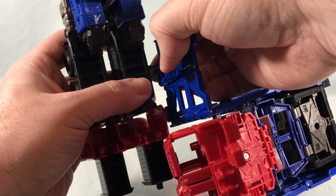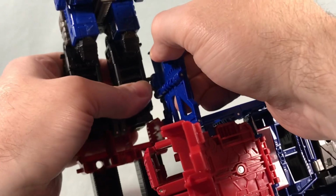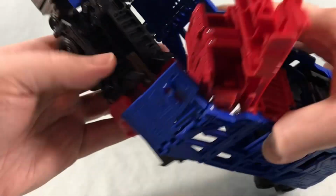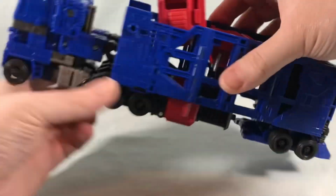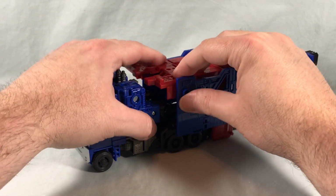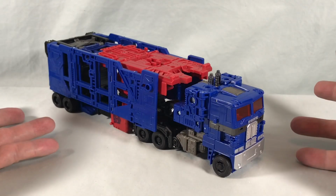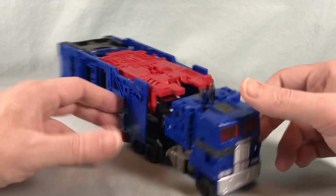This one right here can be a little difficult to connect. Sometimes you need a little extra oomph. Is that fully connected? Usually it clicks. There we go. Okay, so we have that, and then we just bring this down, and that will connect on to the sides there. So here we go. We have Ultra Magnus, Shattered Glass Ultra Magnus, Delta Magnus, Powered Convoy, whatever you'd like to call him, in vehicle mode.